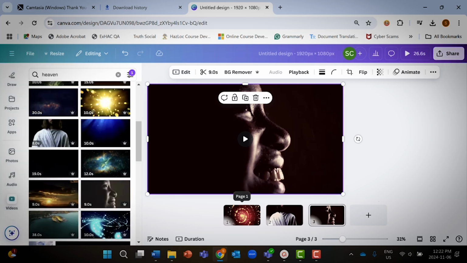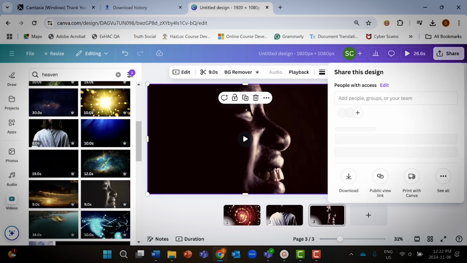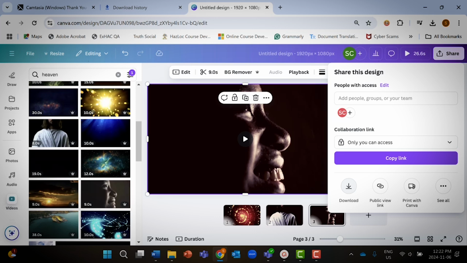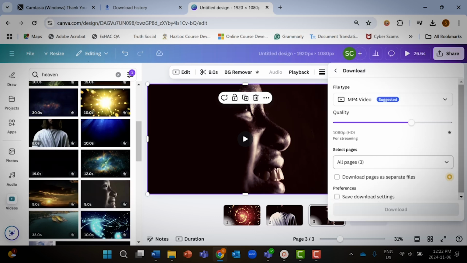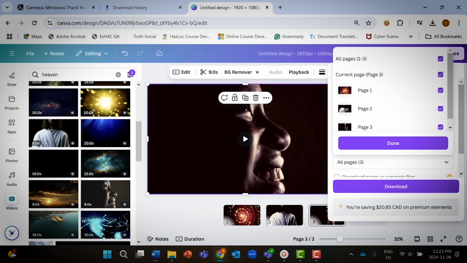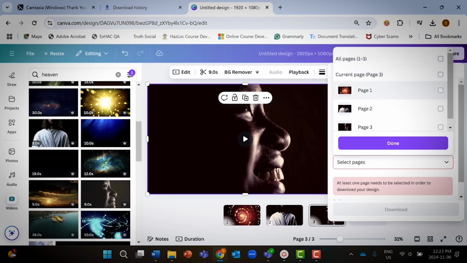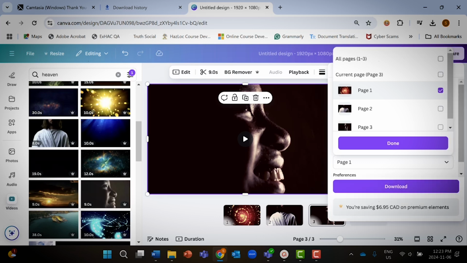I have to export them one by one. You click share, you export them one by one. Oh, this is important to know. So I click share and then I go here. I want to download and I export them one by one. So I go to all pages and unselect. If I select them all, it'll just be one file and I don't want that because I want to have transitions between each of these videos.